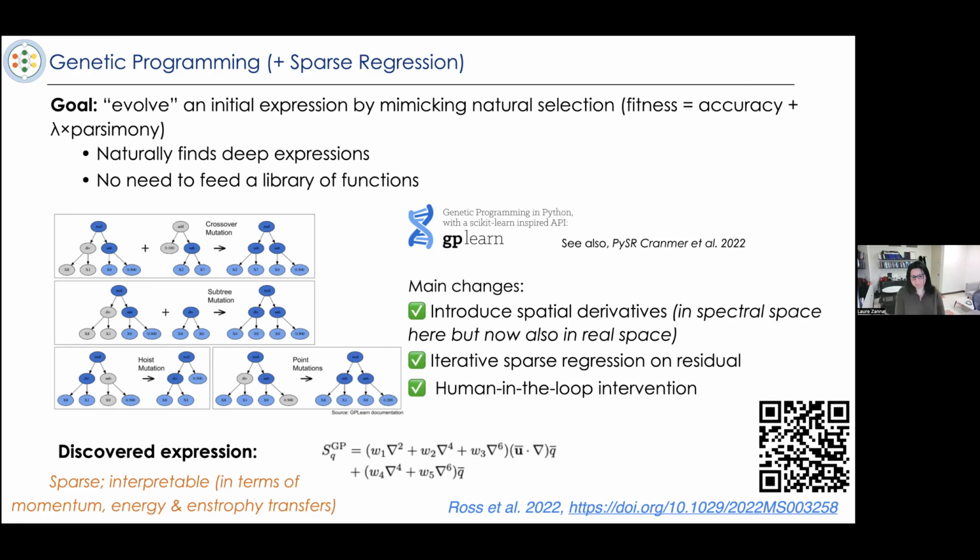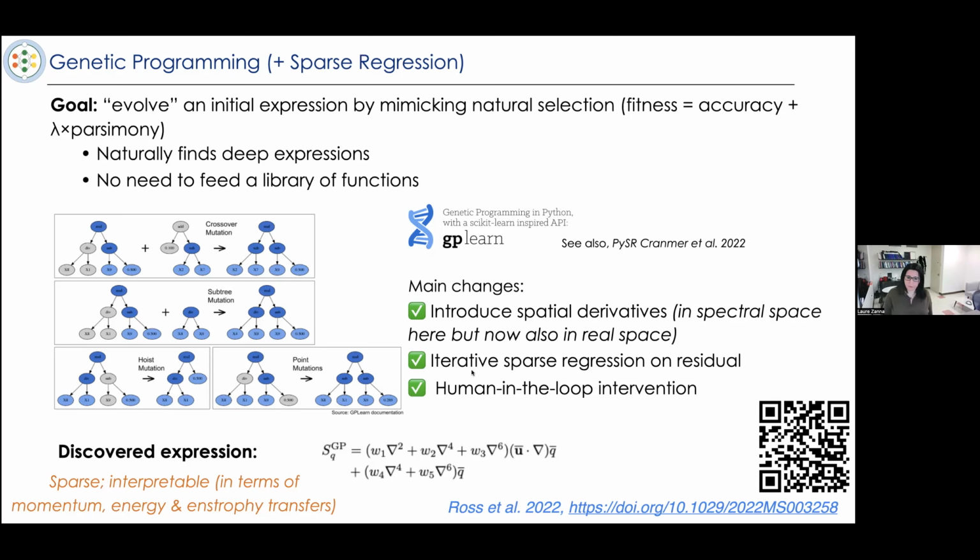The second thing we introduced is doing it as an iterative process. And why did we do that? It's because when you keep going down those random trees and branches, the first few terms that the algorithm finds are always the same every time that you regenerate a new seed. But then when you go deeper, it becomes less and less robust. So we were a little bit worried that we were just capturing a bunch of noise. So what we've done is, we went down the trees, selected the first few expressions, put that aside, calculated a residual, and then learned the residual. And so this is a sparse, iterative process.